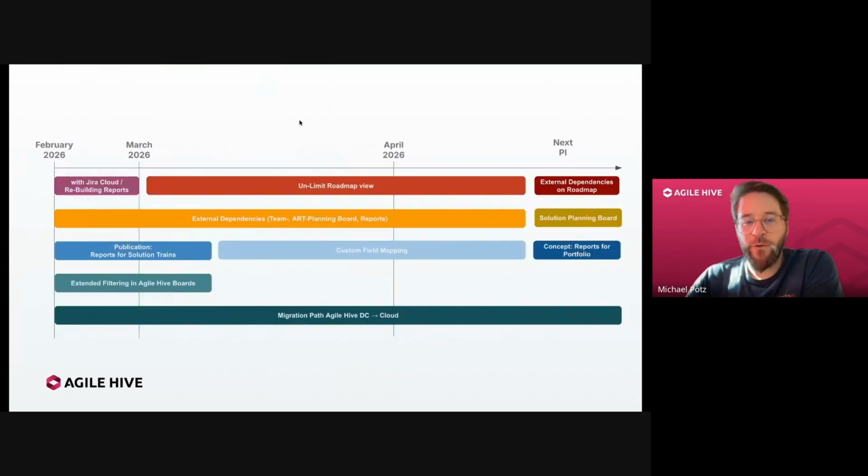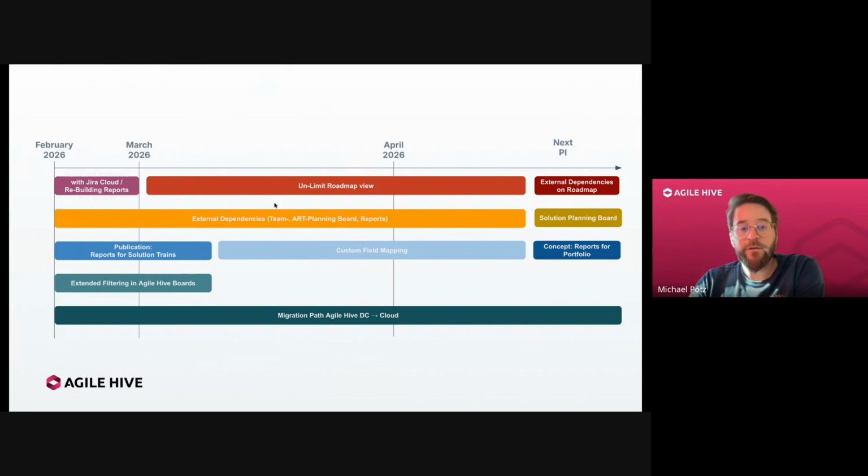So this was our roadmap for our current PI, or our plan for our current PI. We are still working on updating our roadmap view so that it's capable of showing you a greater time span than just 2 PIs into the future. It's now possible to scroll even further in the future and load the issues reliably. So that's very good. It's also in the testing process, but not in the release testing process. This will be the release after that.